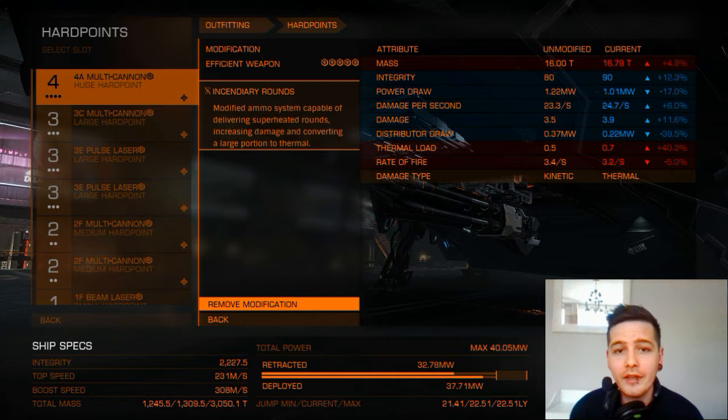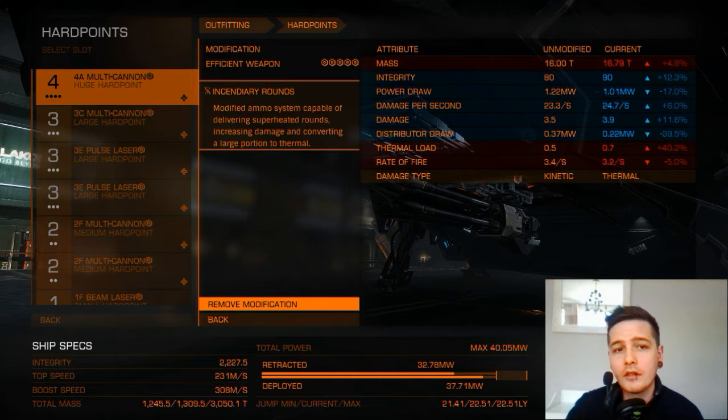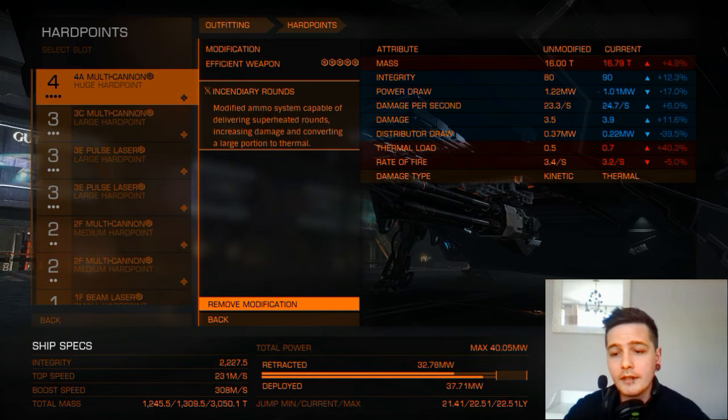Right, so I've got a grade 5 modification to my huge multi-cannon. As you can see, I've got incendiary rounds on there as well. I did go for the efficient weapon mod. I've done that for all my weapons, just to let you know. I've got grade 5 efficient weapons on all my multi-cannons and grade 4 pulse lasers, and grade 3 beam lasers. I got them from the engineer Dweller.